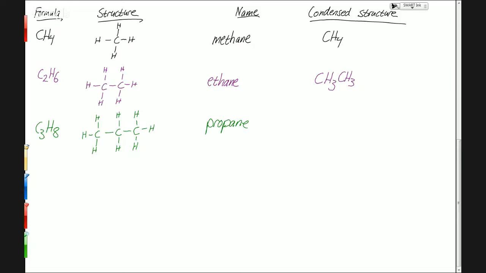And if that's a structure, how would you write a condensed structure? Condensed structures are kind of nice because you can say them also. You can read them across. What would yours look like? CH3, CH2, CH3. Yeah, right. Is that what other people got to? Yeah, so you're looking at what's connected to each carbon as you go across.